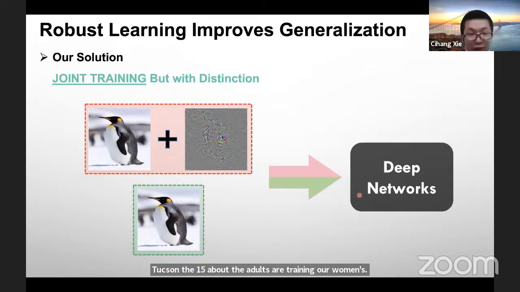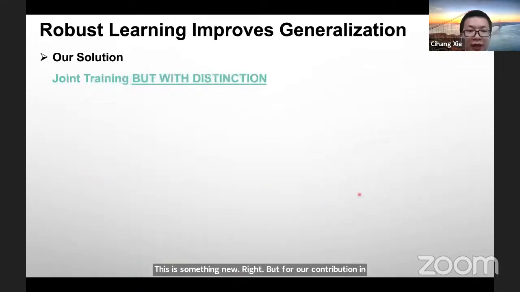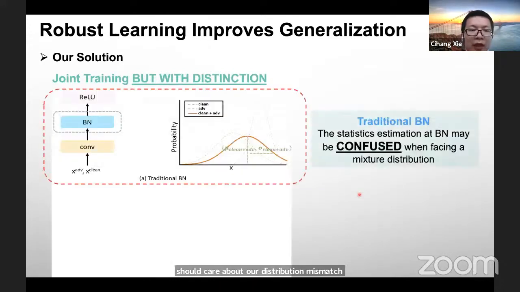But our contribution in this solution is that when we do the joint training, we should care about the distribution mismatch. The main reason that we should care about this problem is that in this training framework, the network usually contains a block called batch normalization layers.